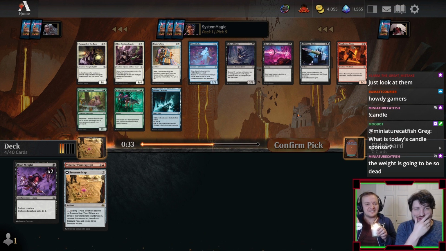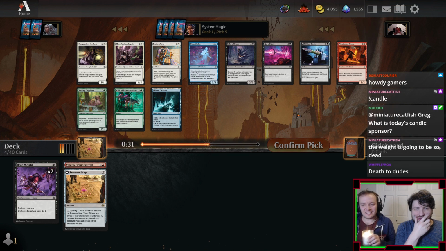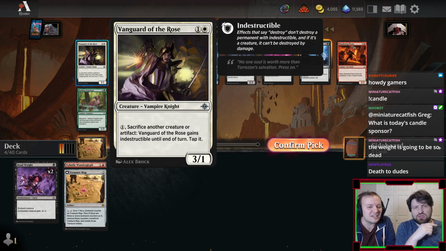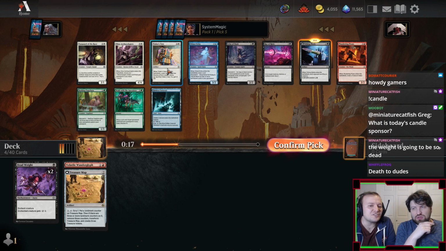And here it is. I think I want to take Tithing Blade. Okay, I don't think that's insane. What do you want to take? I don't know, I was trying to think it through. How good do you think Vanguard of the Rose is? I am not so sure about Vanguard of the Rose. I'm not sure it's better than Tinkerer's Tote, to be honest. I also think Didact Echo wouldn't be insane.